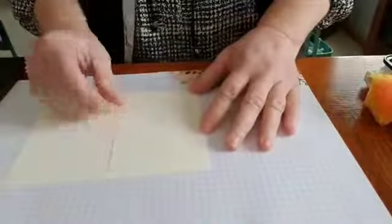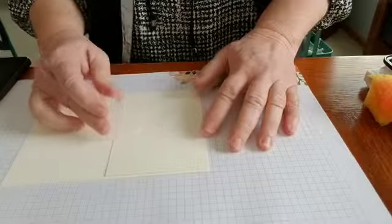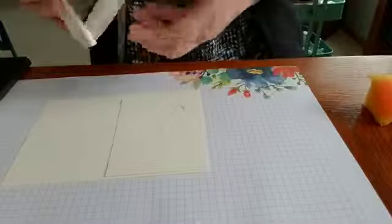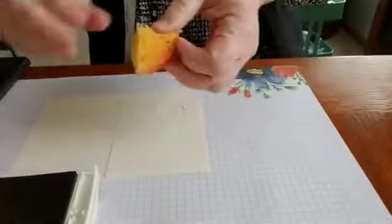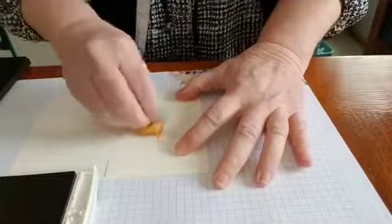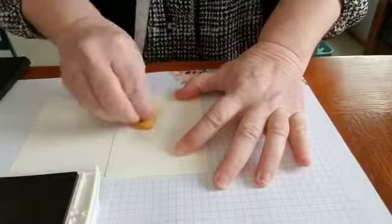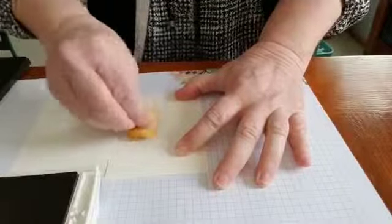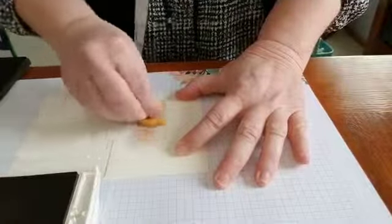So I've just layered the dog right there. I'm going to use Crumb Cake and open my Crumb Cake and use one of Stampin' Up's sponges, and I can just sponge away. Just use a circular motion and I can make my puppy. So I've made a stencil essentially with that, and I can make the dog face either way.